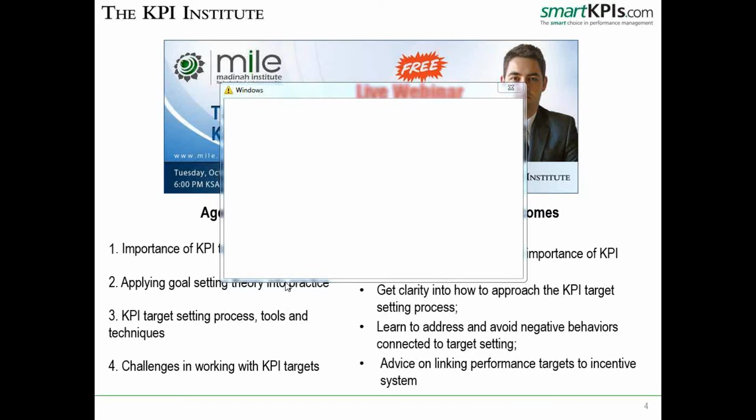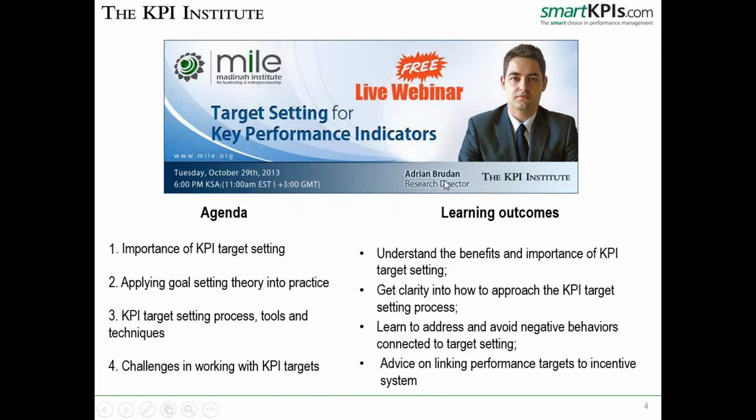The main learning outcomes targeted as part of this webinar are for you to have a better understanding of the benefits and importance of KPI target setting, to get clarity into how to approach the KPI target setting process, to learn how to address and avoid negative behaviors connected to target setting, and of course advice on linking performance targets to incentive systems, which is an issue raised on many occasions as part of the training courses and workshops that I've attended and facilitated over time.